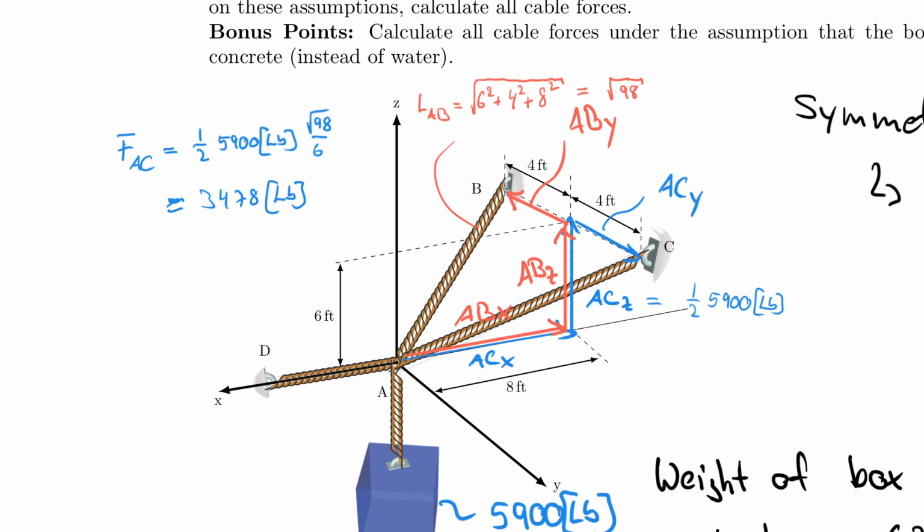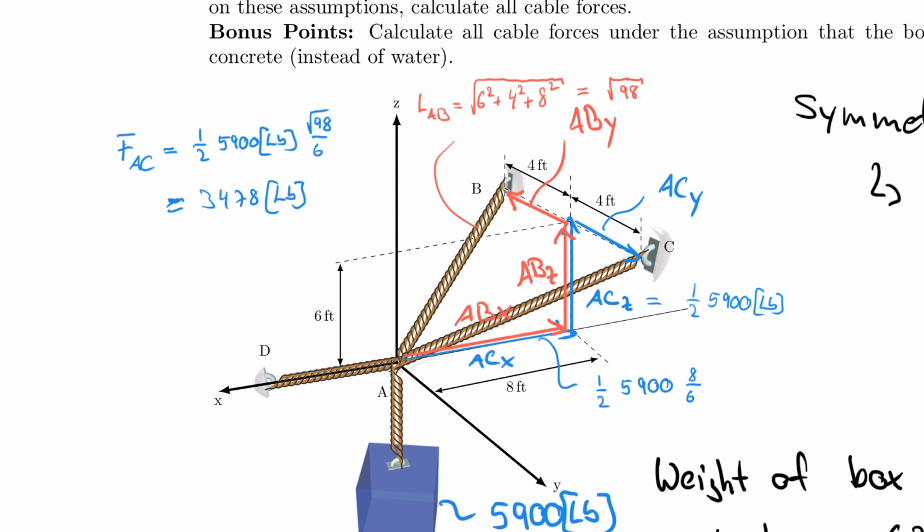All right, but what I'm interested in next is the force in this cable here, AD, and so I need to find ACX for that, right? So I need to find ACX and actually multiply that by 2 because ABX and ACX together pull on this cable. So let's look into that. And for example, I can calculate this one here as 1/2 5,900 divided by, and now I need to be careful again, I need to double check myself, divided by 6 multiplied by 8, because that's the direction I want to find. So multiplied by 8 divided by 6. That is the component that I need.